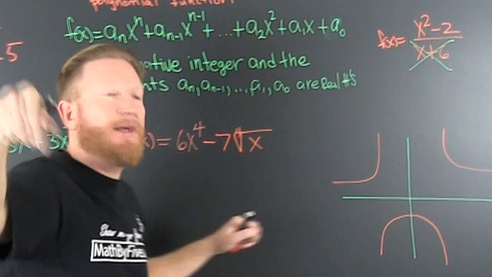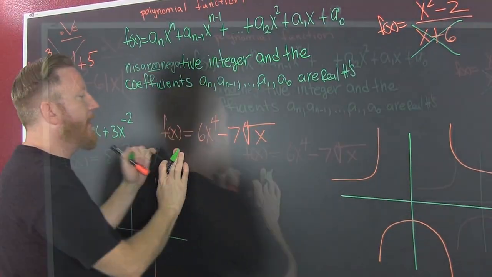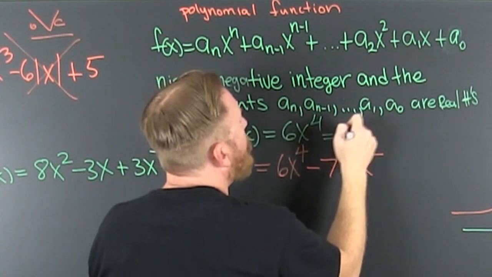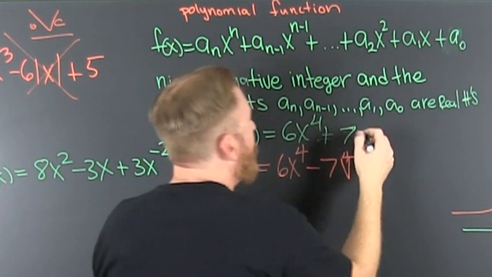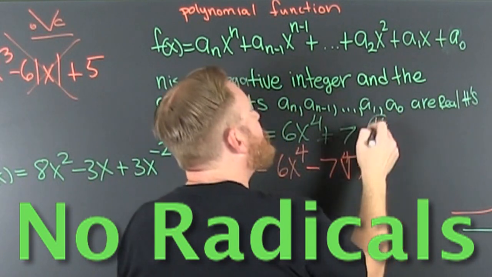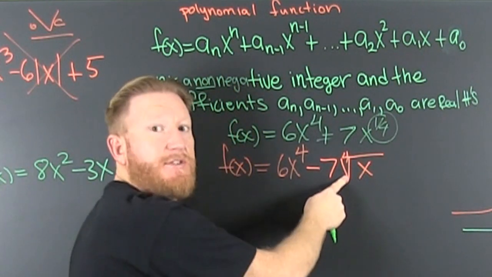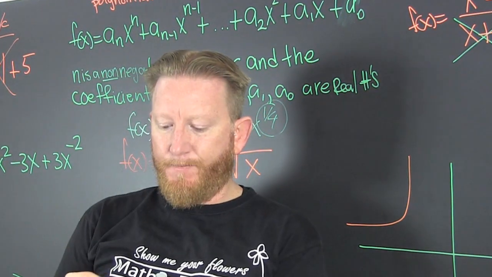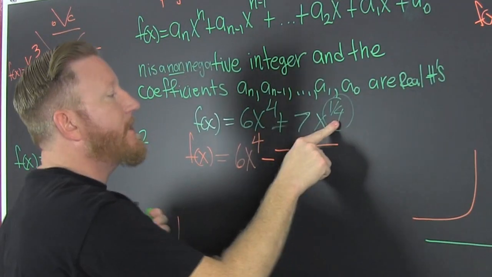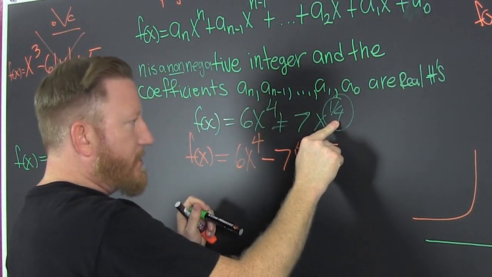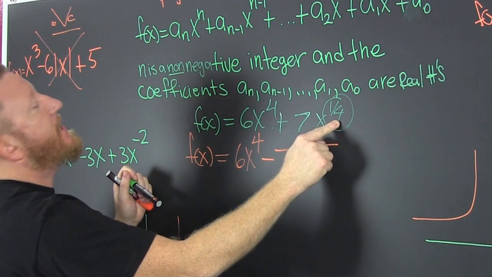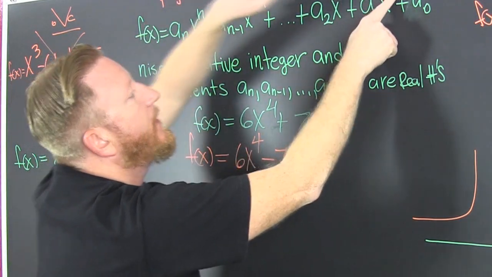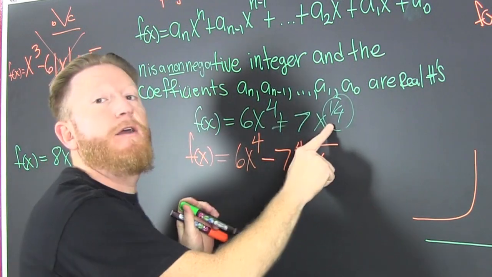So then we take a look at this. Oh boy! Now, we're trying to see whether or not this is a polynomial function. That's an x to the 1/4. Now, this is the business right there. You see roots? That is not an integer. That is a rational number. So, because it can be written as a ratio, it's a rational number, it's a fraction, and it says that all of our n's are non-negative integers. I-N-T-E-G-E-R-S. Because that's not an integer, then weird things happen.